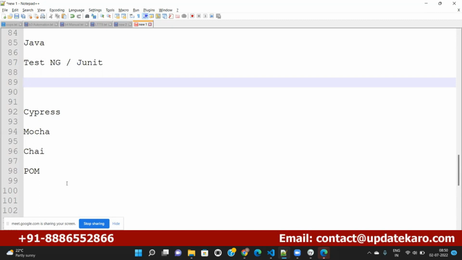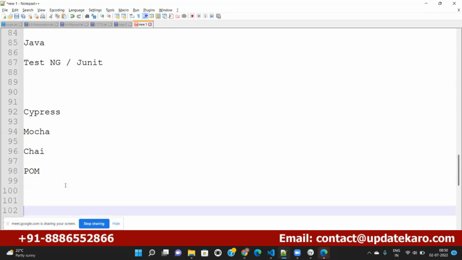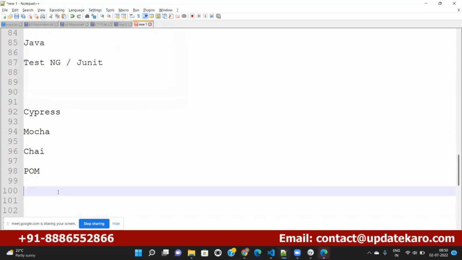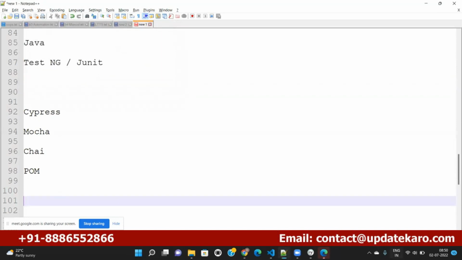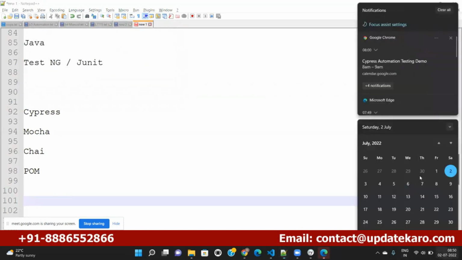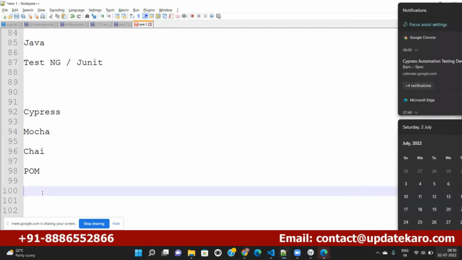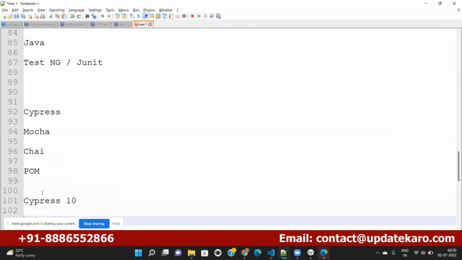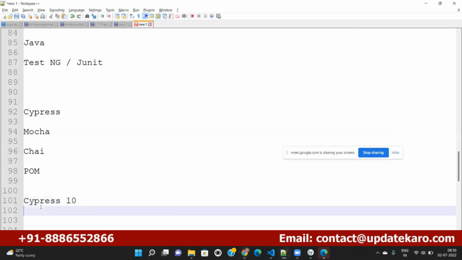Any other question? Another thing I want to tell you is that in recent days, almost June 1st, they have released Cypress version 10. A lot of changes have happened from your earlier version to the current version.